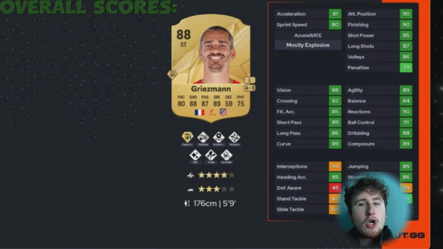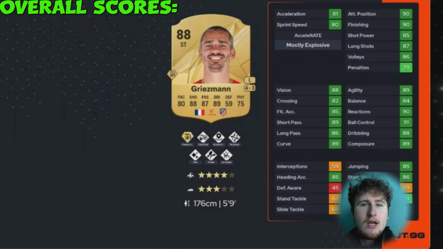So on to my overall scores now. If you don't know how I do it, I pretty much rank each individual stat with a score out of 10, and I also give him an overall score and a value for coin, just so again you'll get a little more detail on the card. Now, first for me is the pace.